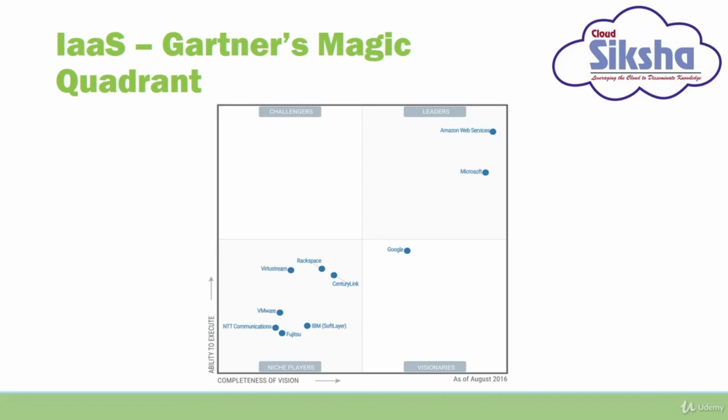So here, if you look at this quadrant, the two companies which fall in a quadrant where they have good vision and where they have great ability to execute, these two companies happen to be Amazon AWS and Microsoft Azure. The other companies fall in different quadrants. So this gives you an idea of the various companies that are in the cloud, especially in the IaaS space. So you have IBM, you have CSC, you have CenturyLink, you have Google, you have multiple other ones which you can see here. The companies like HP exist, there's Rackspace, and so on.